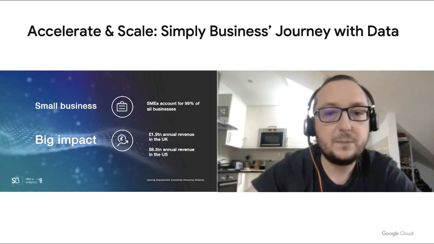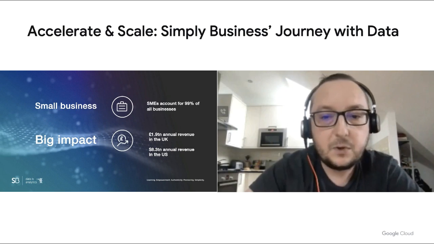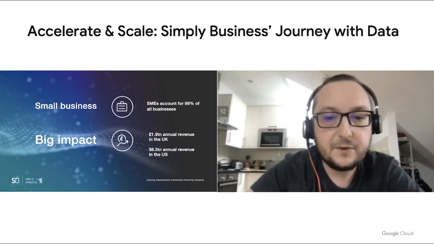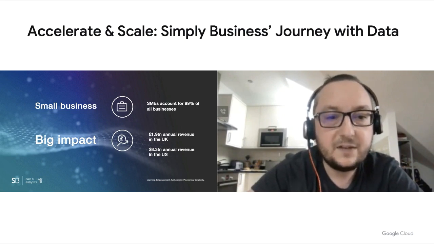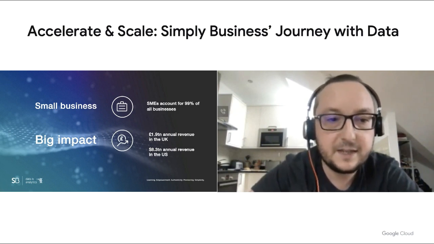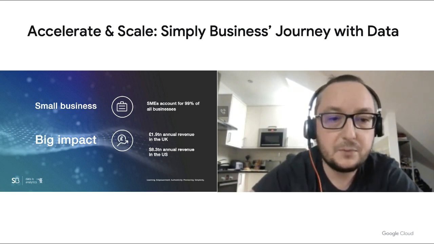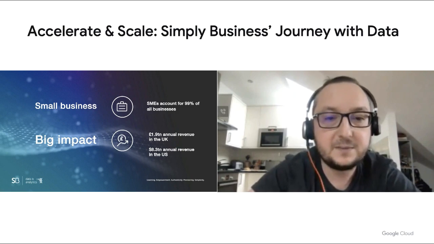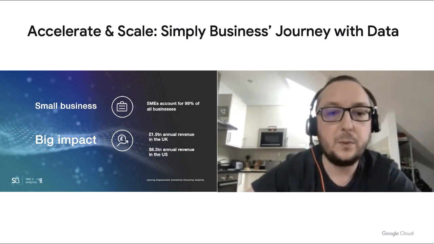And so what is the market that we're operating in? It's a very large market. Small to medium enterprises, or SMEs, account for 99% of the small businesses in the UK. Individually these may be small, but as an aggregate it's very large. You can see there £1.9 trillion annual revenue in the UK, and 8.3 trillion annual revenue in the US. So that is a big reason why we've moved over to the US as well. That's just a little bit about what we are and what we do.